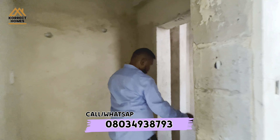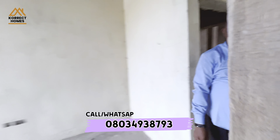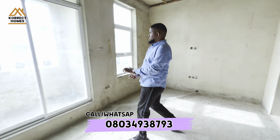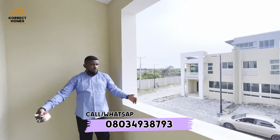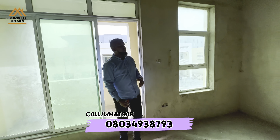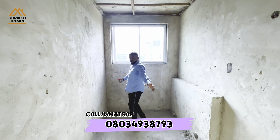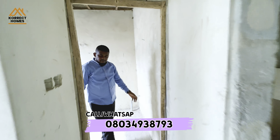Everything has been put in place — where your sockets are going to be, all the conduit pipes for the wiring are in, but there are no wires inside yet. All the socket spaces have been done, so you'll probably not be hacking walls. Then we move to the master bedroom — the pata pata of them all. You can see the size of the master bedroom overlooking a balcony. You have good direct sunlight and fresh breeze any time you open that door in the evening.